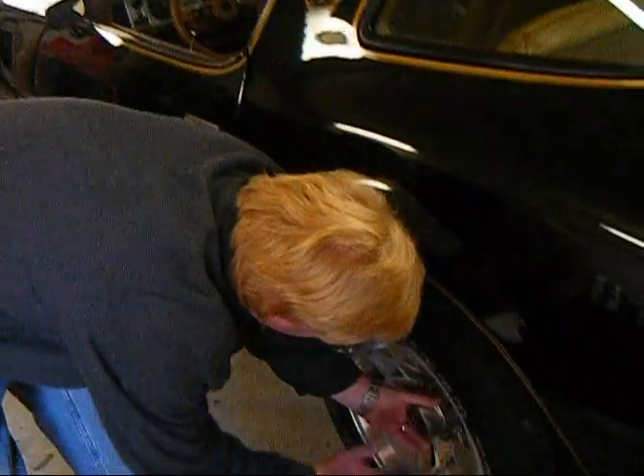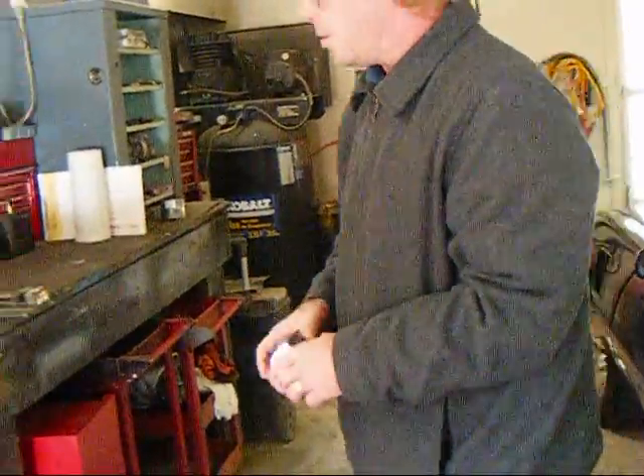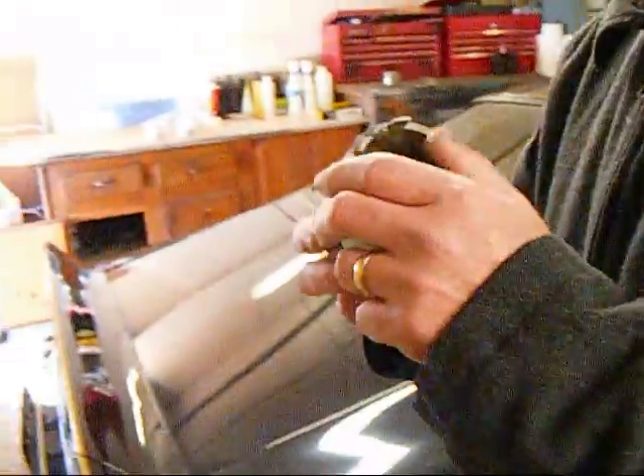Removing your factory caps is easy; they just literally pop right off, and that's one of the reasons when you're flying down the road you'll notice they fall off and drop away. Go ahead and pull them all off — as you can see it's about as easy as it can get. This one here actually had some broken tabs too.